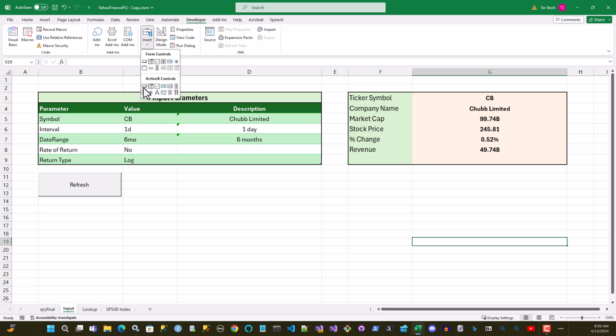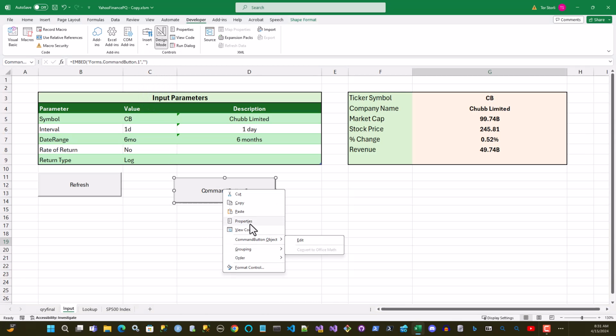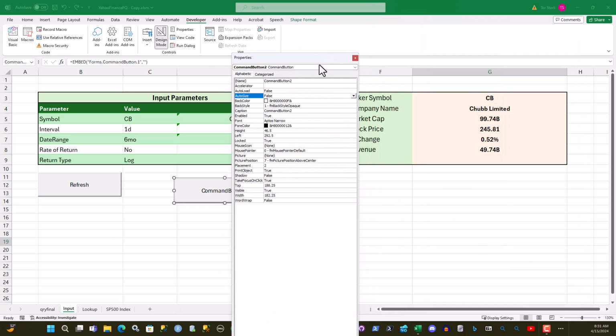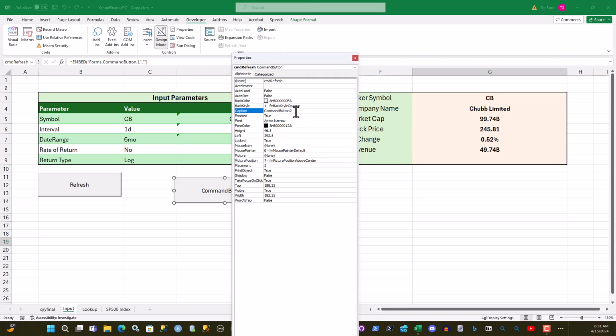So the way I did it, I grabbed one of these, I dragged it out like this, go into Properties, this one, and your property window will show up, and you can rename the button. For example, you can say CMD refresh or something like that. And then you can also, in the caption here, say what you want it to say. So Refresh, for example. And then close this window here.